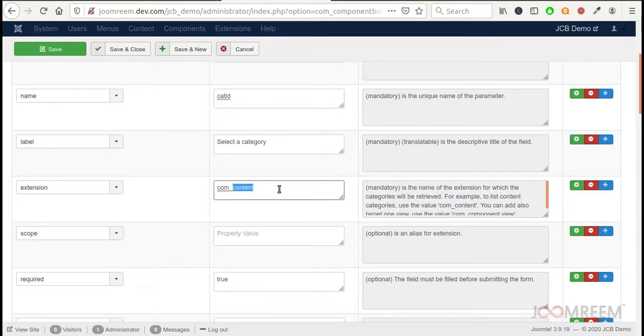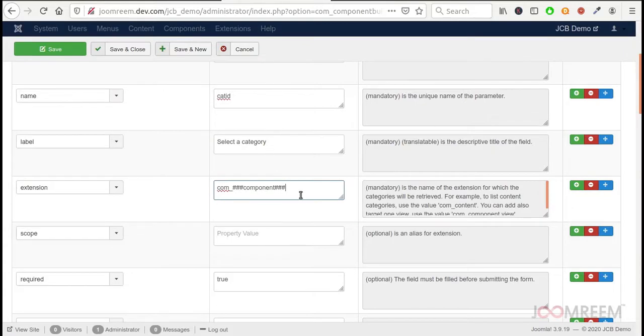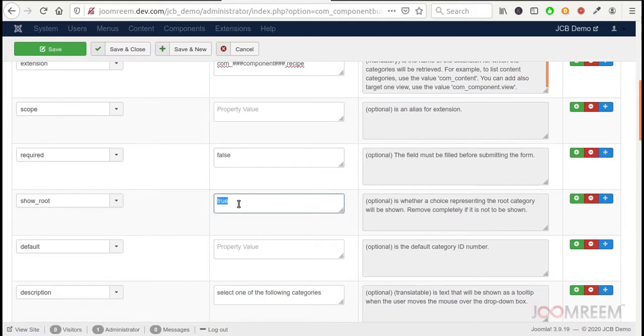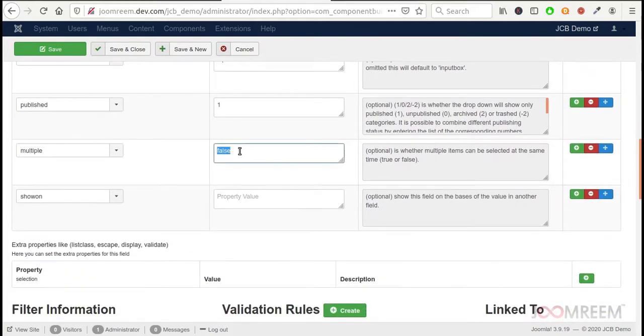It is necessary to fill in the extension attribute value exactly like the categories field we added to the recipe admin view. Make it possible to select multiple categories.